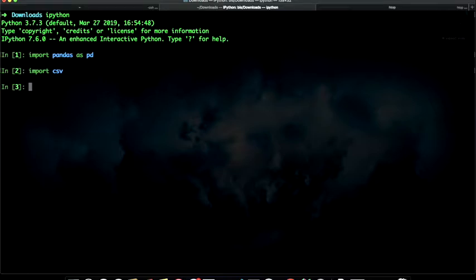But the problem with the csv or pandas library is that they are created to give you all the data in the CSV file at once. They're not created to give you data when you need it. So in the next session, we will try to use both pandas and csv to load a CSV file which is huge.